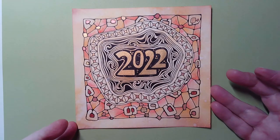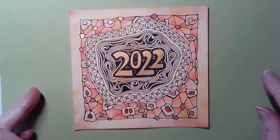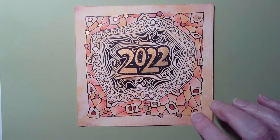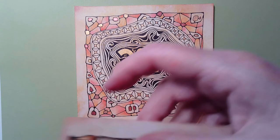There we are. That's all the background crazy paving done, really. And now I've got to decide what I do about these, the pebbles, the bits there, because I want them to stand out. I don't want them to be separate. And I also thought, as I was adding these, darn it, I missed that opportunity where I could have put patterns with the brush and gold or copper in there and then added the pastel on the top, like I did with that drawing yesterday, or medieval drawing I was doing.